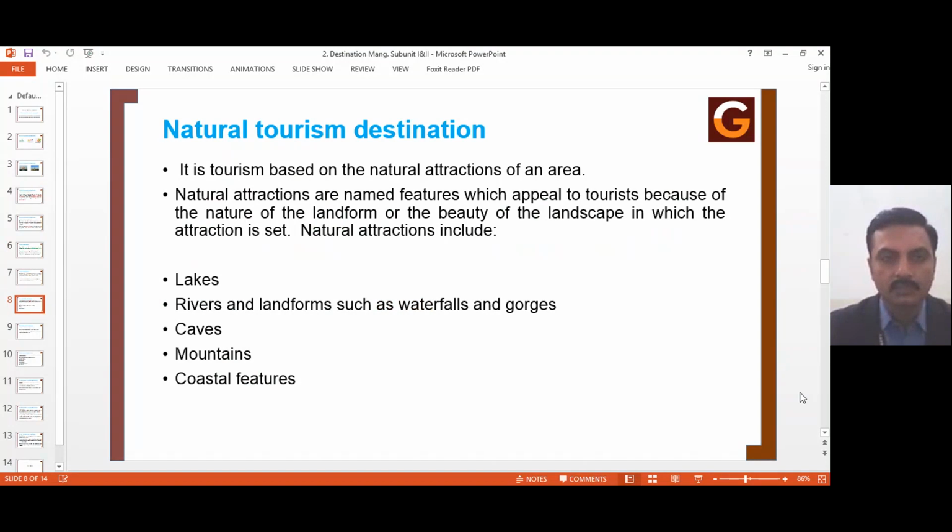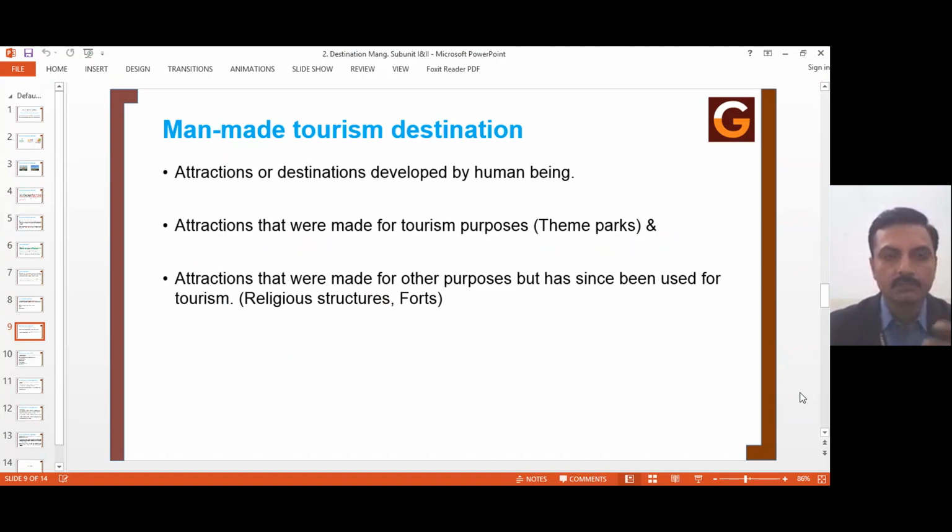So when we are marketing or promoting these kinds of structures which are naturally built, we call them natural tourism destinations. Next, we have man-made tourism destinations. Sometimes we develop some kind of architecture or building near the natural tourism destination, because whenever a tourist is traveling to a particular destination, they may need some infrastructure to stay, some accommodation unit, some activities or extra amenities as a part of the destination, such as to take rest, to stay overnight, or infrastructure to sell souvenirs, to put up different types of shops, public utility facilities, ATMs or any other shops. So we need to develop the natural destination. We are going to build something.